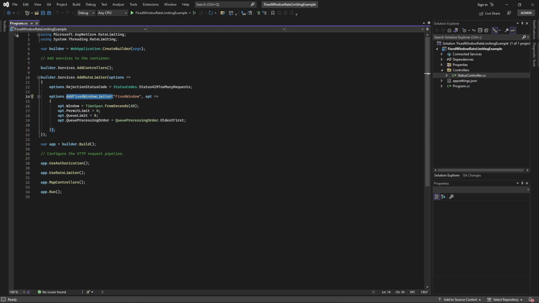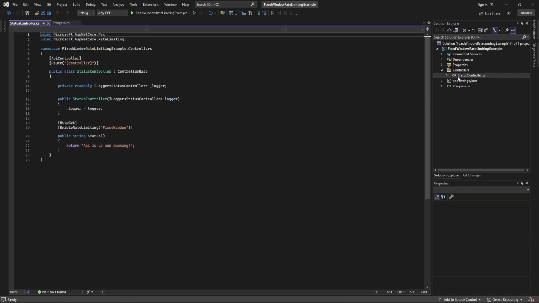It takes a couple of parameters: one is the policy name and then the options. These are the options I'm setting here: the time span and the number of requests it needs to serve, whether any requests are going to be queued, and what the order of processing is, which is oldest first. That means first come, first served.